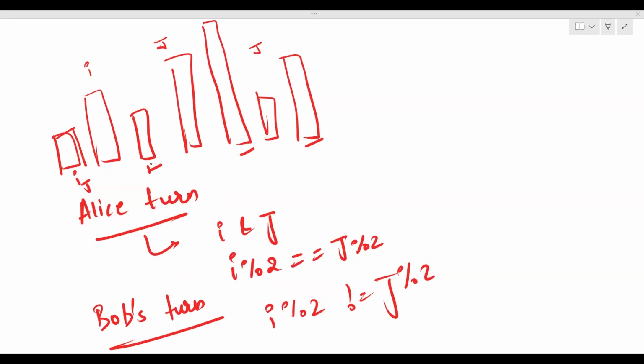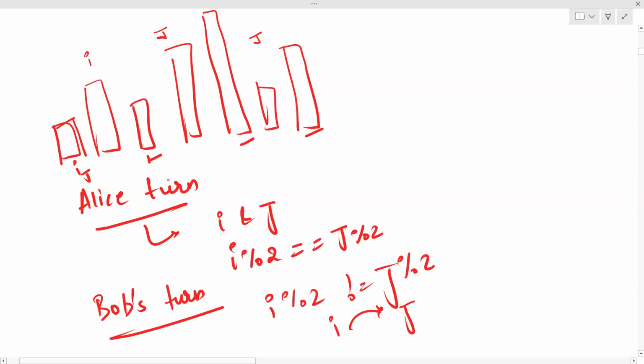So now in Bob's move, once the two piles have been selected, Bob will move one stone from pile I to pile J, and pile I shouldn't have 0 stones. In this, pile I and pile J both shouldn't have 0 stones. Or if I was equal to J, then that pile should have more than one stone. But in this case, pile I should not have 0 stones. So now both of these are playing optimally. Who will be the first person who is unable to make a move and thus lose this game?